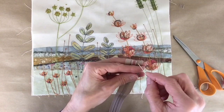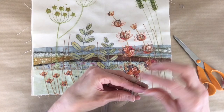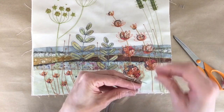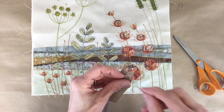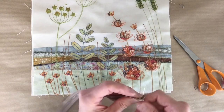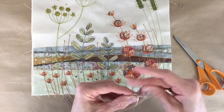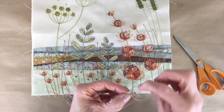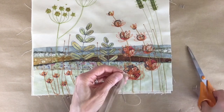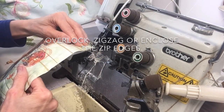And then do the same to the other side. This is to stop the slider running off the end. You won't see any of this when you finish the zip. If you have an overlocker, you can use this to neaten up the edge.